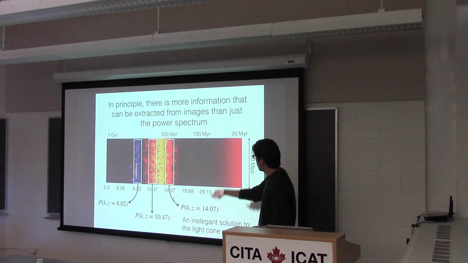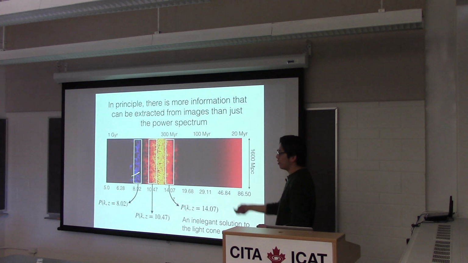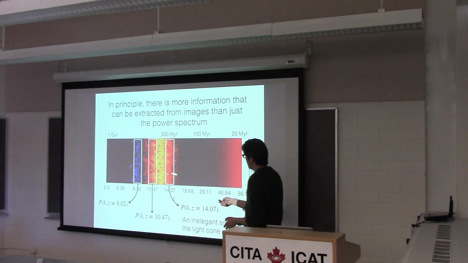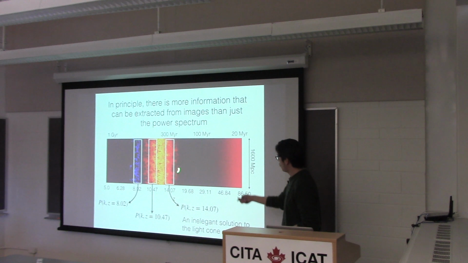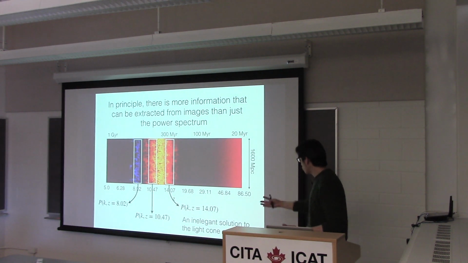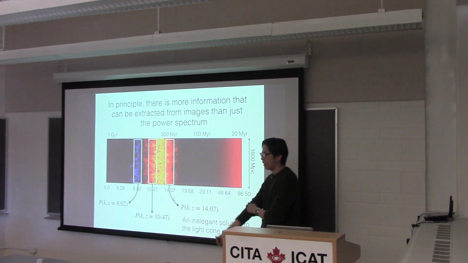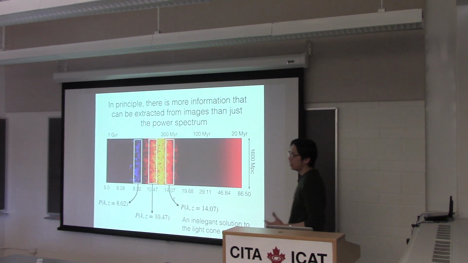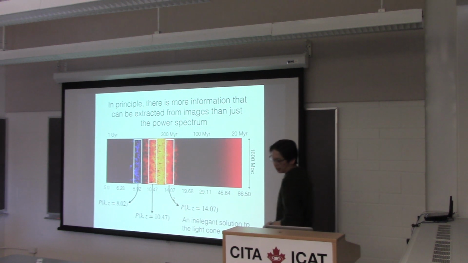So we say, I'm going to draw these white regions, and for each one, I'm going to say approximately the cosmological evolution is fairly negligible, and I'm going to form a power spectrum per redshift like this. That's why I wrote P of k, comma z. But this is a really inelegant solution to the fact that we are measuring a light cone. And what we would like to do, ideally, is to have something that allows us to process an entire thing like this.